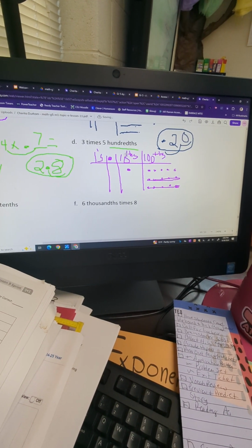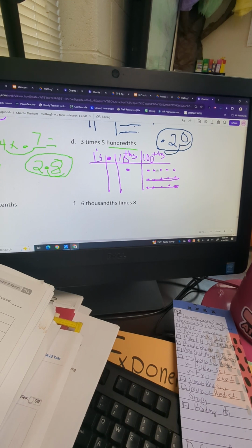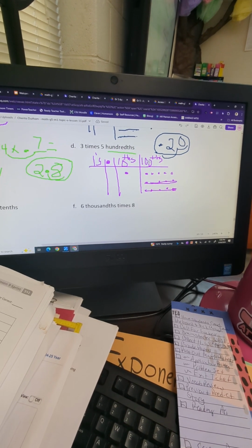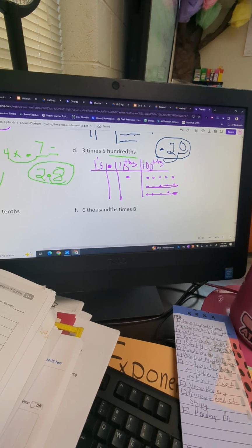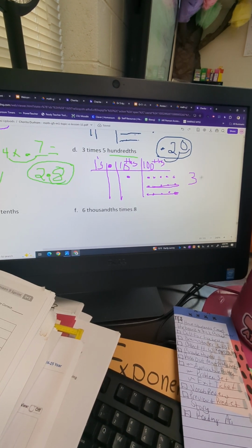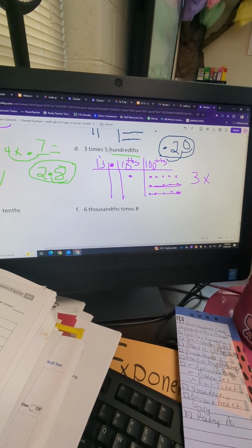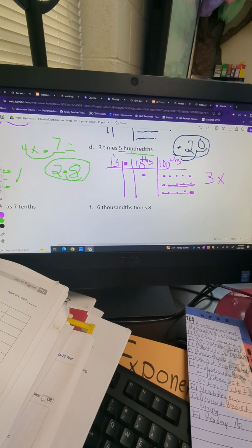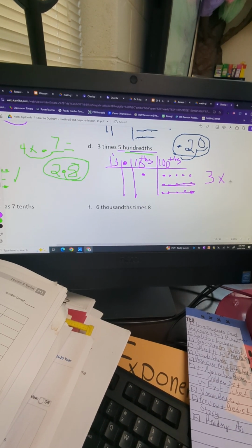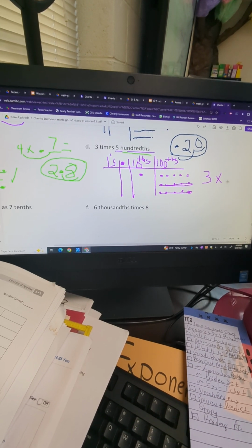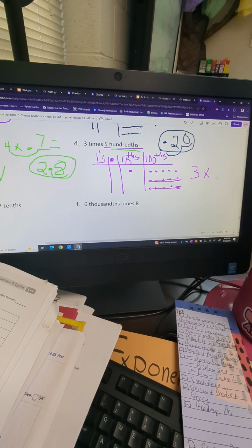All right, so let's see what we have here. We have 1 in the tenths place, and then we have 5 in the hundredths place. Let's go ahead and write our equation. The problem says 3 times 5/100ths, so that means there's a 5 that stops in the hundredths place. So go ahead and draw your place values. This is a really cool way so that you don't make a mistake when you write your numbers in standard form. Draw your place values first.